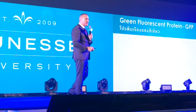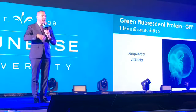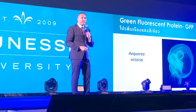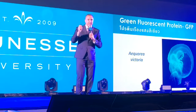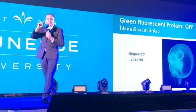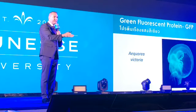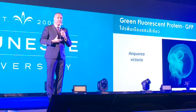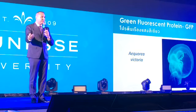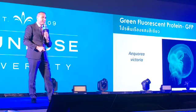The marker for a stem cell is a protein called green fluorescent protein. Discovered in the 1960s, it was developed over the next 40 years, and in 2008 it received the Nobel Prize in Chemistry. It's a protein that is spontaneously fluorescent. So given that it's a protein, you can derive the DNA that codes for this protein. You can take the DNA and inject it in the nucleus of a stem cell, which means that if that stem cell becomes a population of cells that become liver cells, you just put a black light and they start to glow fluorescent, meaning that they were stem cells the day before.